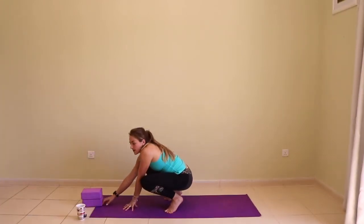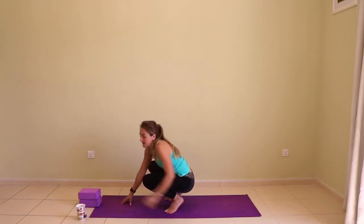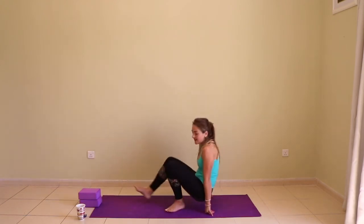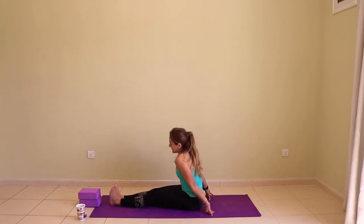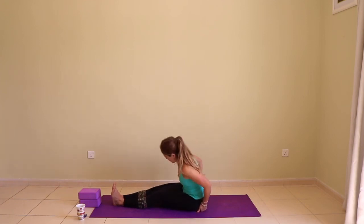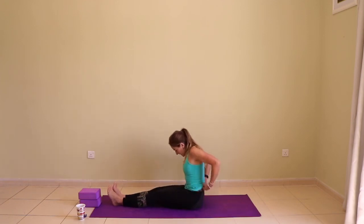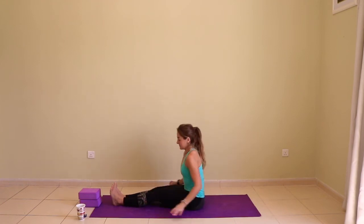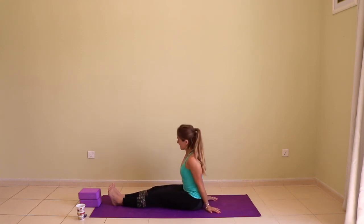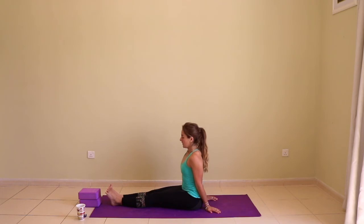And then when you're finished with your crow, you can take a seat. Stretching the legs out in front. We really want to move any flesh so that we're on our sit bones, sitting up nice and tall. You can place our hands at the base of the spine to lengthen. We go into our forward fold.